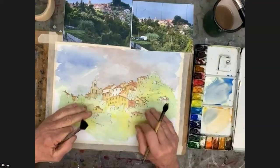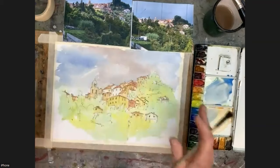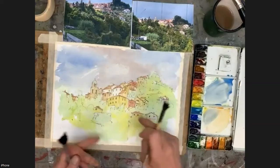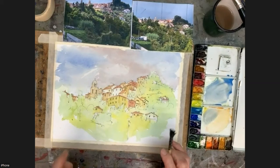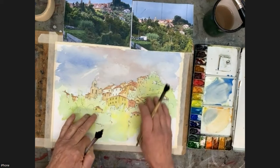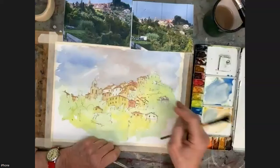I don't want to try and delineate individual trees. I just want there to be this mass of varied green, which makes these buildings the focal point of the painting, which makes them work. So the greenery is there to support this hilltop village. Of course, it's an important part of it, but don't let it overwhelm it. Right. I think we'll be doing a fair amount of wet painting onto wet painting here, but nearly always I'll have something wet on the paper and I'll bring a stronger colour into it.